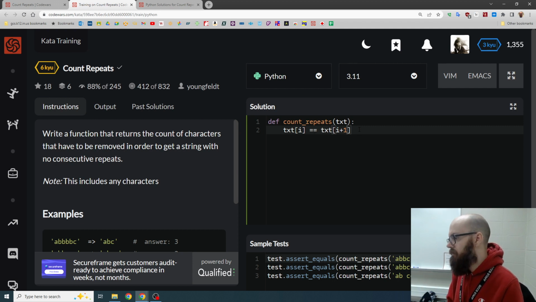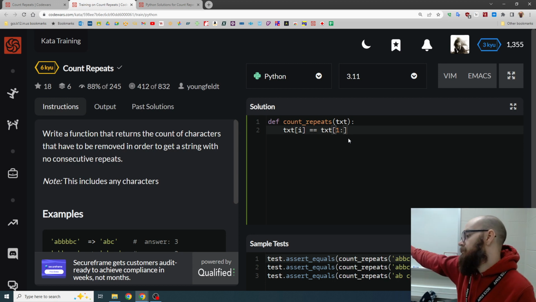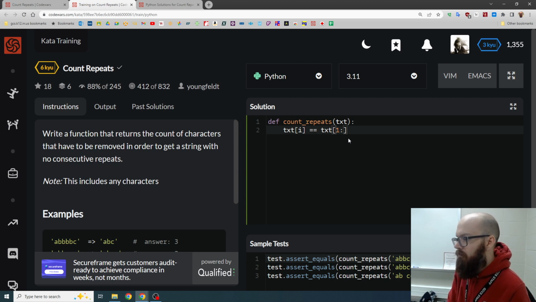Well, one of the things we've tried recently that is totally fine with handling different outcomes is a slice. You know, imagine you had 1 colon, and that starts at 1 and goes as long as it can. Maybe 1, maybe none, who knows? It's fine. If 1 is the last thing, it'll just give you what it can.